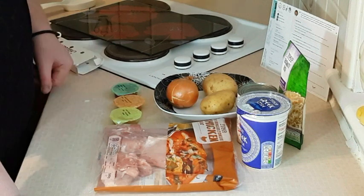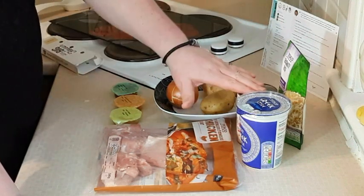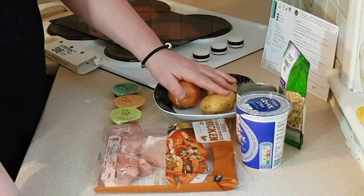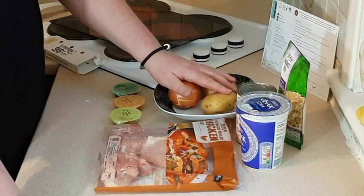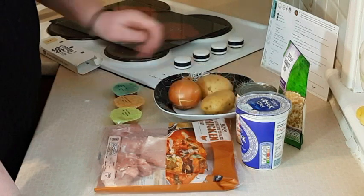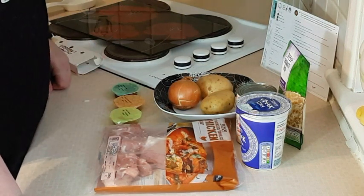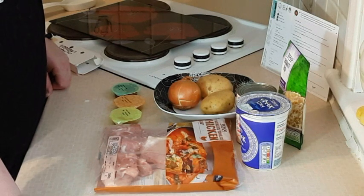So what I'm going to do is crack on with weighing out the tomatoes, the yoghurt, and chopping up the onion and the potatoes, and then I'll crack on with the recipe. Oh, likewise the chicken needs to be chopped up into bite-sized chunks. So I shall crack on with that, guys.